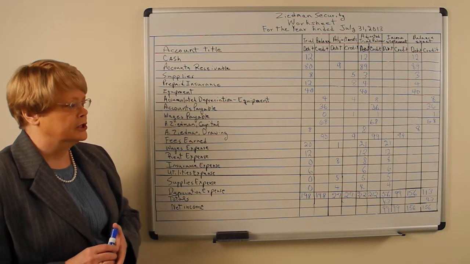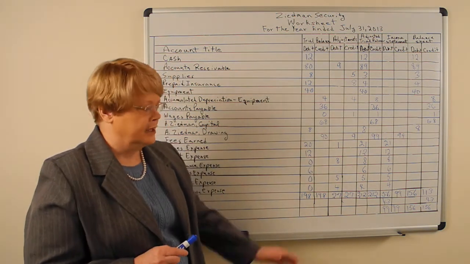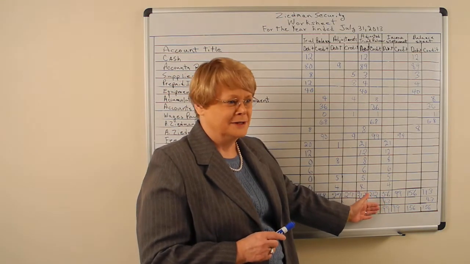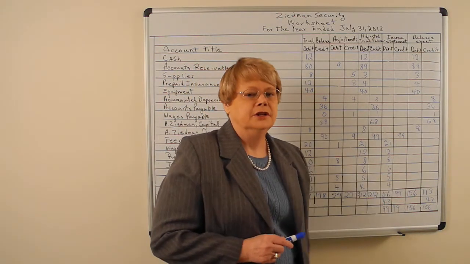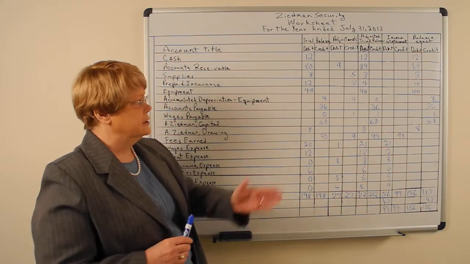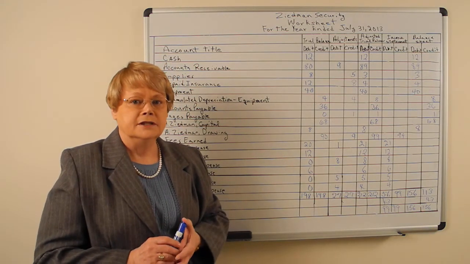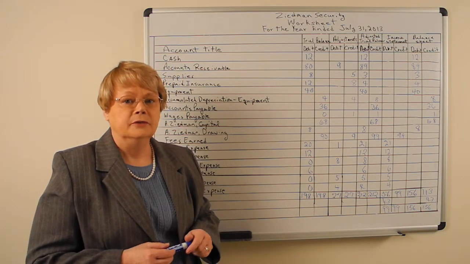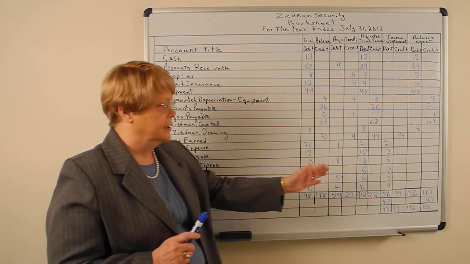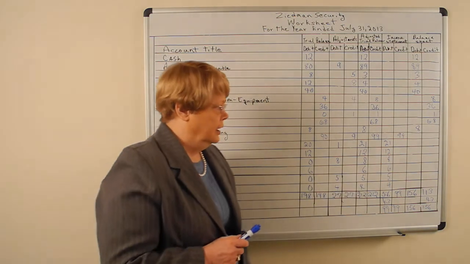It does give the information to us so that we can prepare the financial statements very easily. You have all your information here to prepare your income statement, and you have all the information here to prepare your balance sheet. But not only that, it also gives us the data, if we have not already journalized the adjusting entries, to put the information in the journal for the adjusting entries, but it also gives us the data we need to prepare and journalize the closing entries.